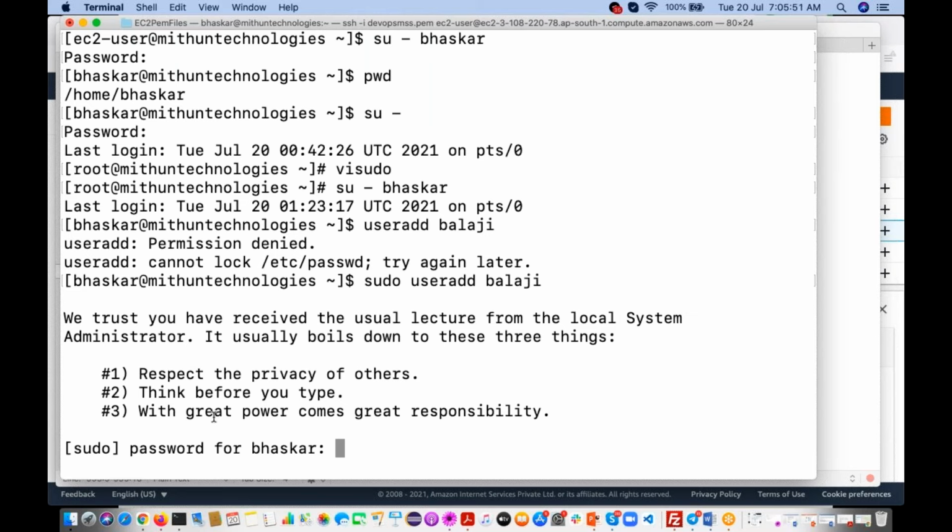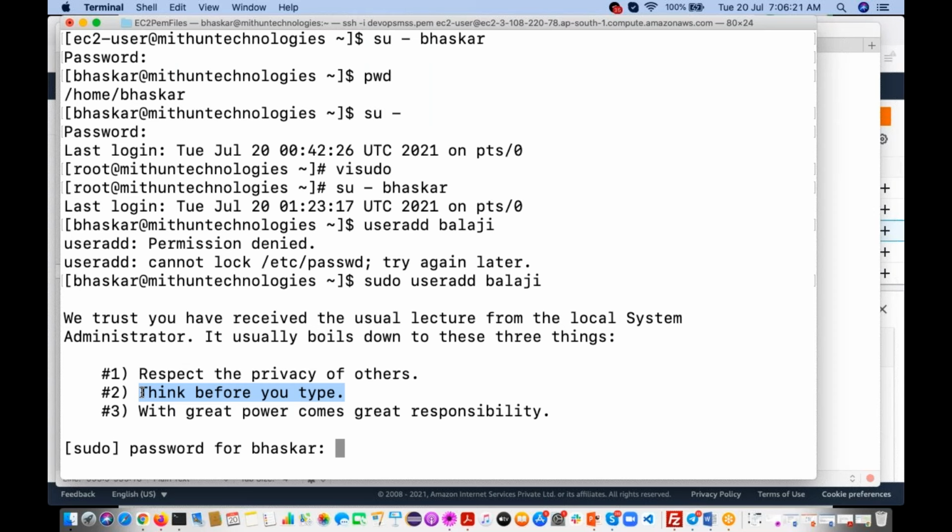Now you have that admin access. First point, respect the privacy of others. If you have admin access, you can go to the other users' home directories and see the other users' file systems also. Don't do that. Think before you type, because now you have the admin access. Whatever command you execute, it is going to work. It may even corrupt the file systems.